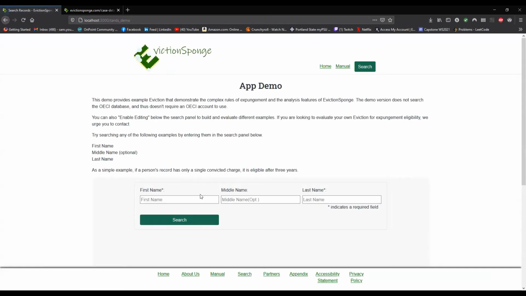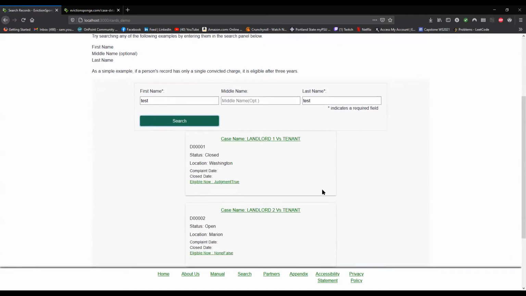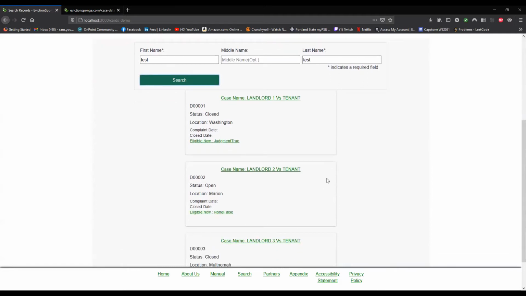This page here is showing a demo version of our search feature. So if we put in some test data, it will then pull up a few cards. In the actual search feature, these cards will have a name corresponding to one of the names on the case. So here's the actual case title.